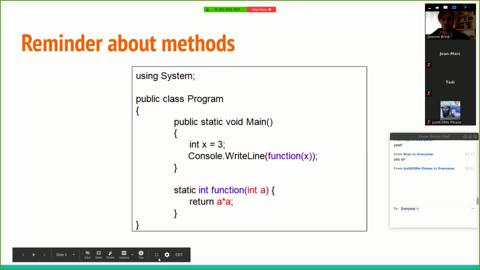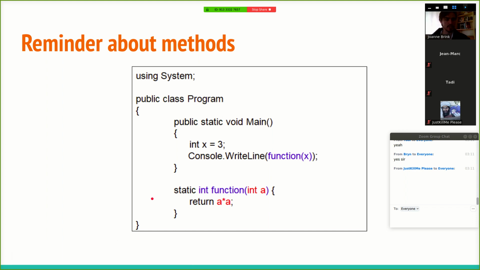Okay, so first we need to do a quick reminder about what methods are. All right, before we go more in depth on our understanding of computer memory, we need to learn a bit more about methods, or rather revise a bit more about methods. Hopefully you remember this topic well. I would hope so. But if not, now's the chance to figure it out. Okay, so I've got a little bit of an example on the slide here.